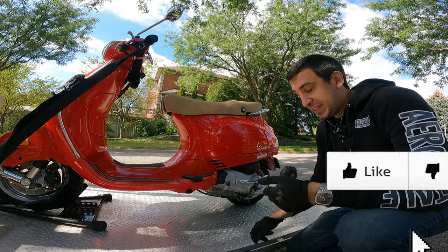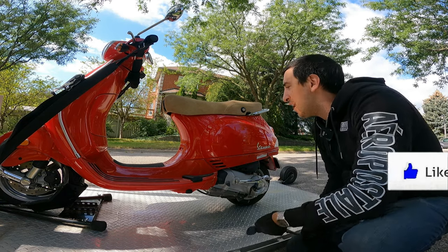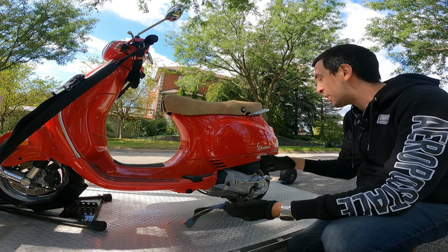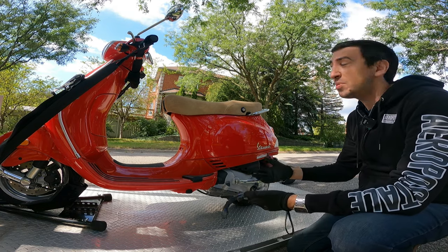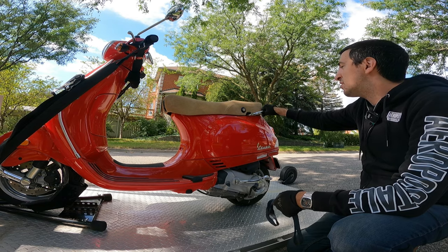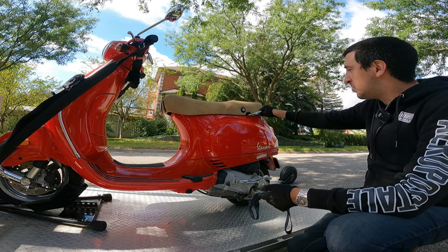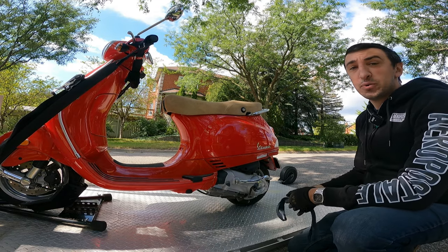Now Vespas are a little bit tricky to strap the back to. Normally you'd have some kind of part of the motorcycle frame and you would want to strap to that or a swing arm. We don't really have as many options with a Vespa so personally I just go by this rack. You make sure it's secured first. I already looked underneath the seat to make sure the bolts weren't loose and we're just going to strap here heading backwards.